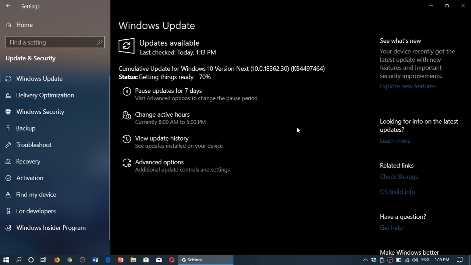And of course they're fixing a few bugs in here. They fixed issues with AAD users not being able to sign in. They fixed an issue with disabled and enabled .NET Framework features, and they fixed a problem where some people can't actually boot up after they did a Windows update. It says here, fix an issue where a user's PC may get into an unbootable state after installing a cumulative update. So that's coming up to your PCs.